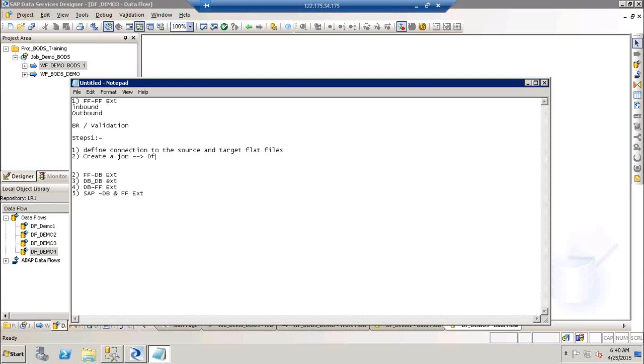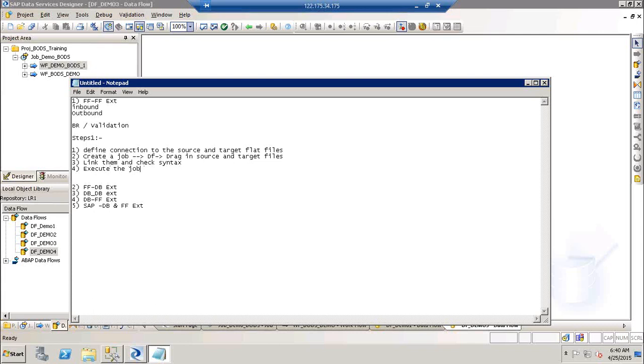Create a job, create a data flow, and drag in your source and target files. Third step, link them or join them and check syntax. Fourth step is to execute the job. So these are the 4 steps.